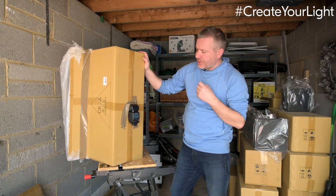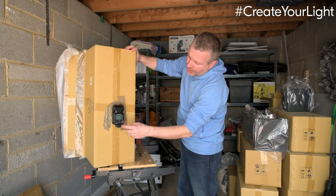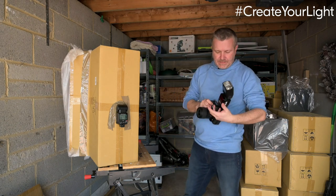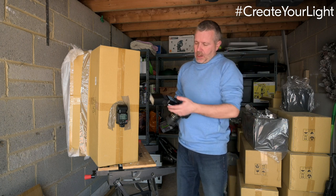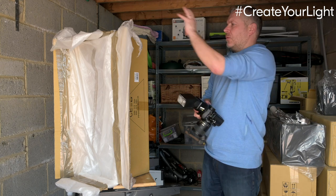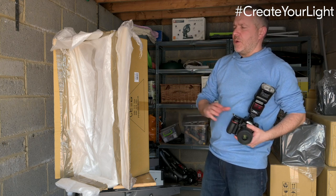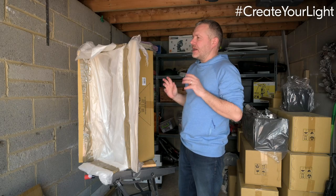We've finished our soft box. We have our SB-5000 taped into the back of it — it's secure. I've set this to remote mode and we're going to use the Creative Lighting System. We've got our receiver here — group A, channel one. I've got another flash here; I could use an SU-800 as well, or a pop-up flash on some cameras. This master flash is set to dash-dash mode, meaning the light from it won't affect the exposure. If I trigger the remote speed light sitting in my soft box, we'll get some beautiful soft light coming off it.